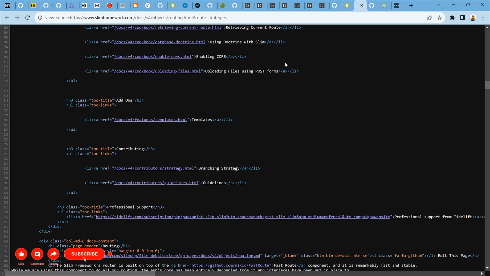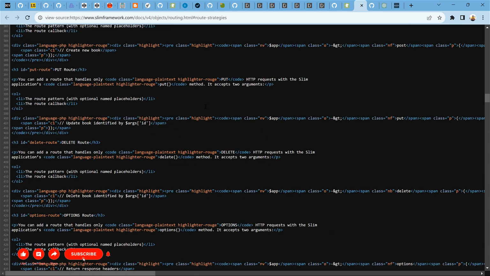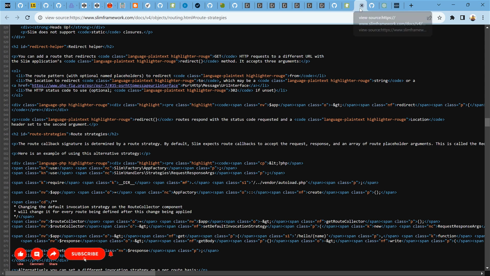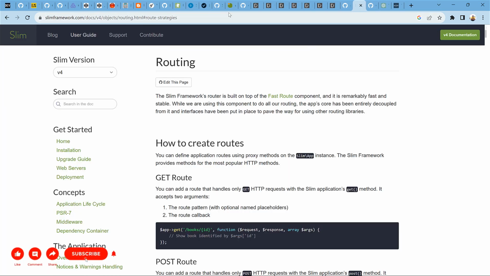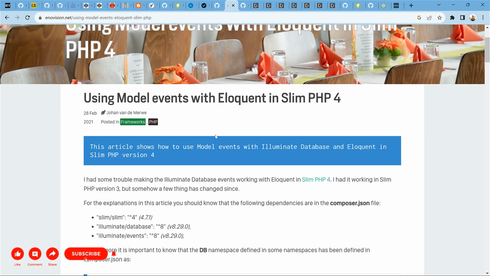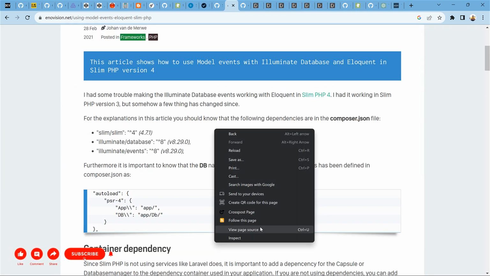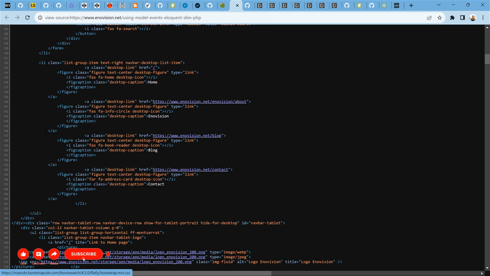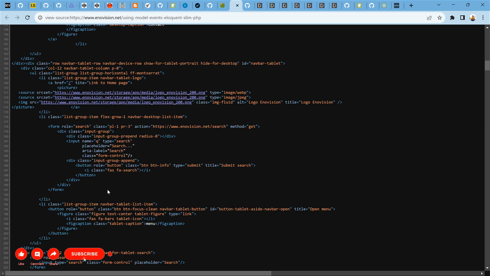So basically for every page you need to type such kind of things in order to make up the page. If I take another page, if I open the page source, you see we have some crazy things like that. All this is HTML.